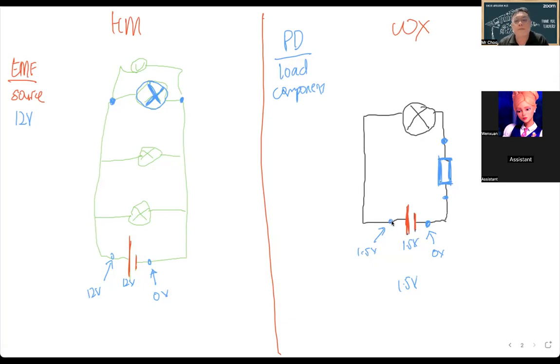So if I want to measure the difference between these 2 points, what I do is I actually take a sensor and compare the value between these 2 points. Then that is how I measure the EMF of this battery. Same thing here. I have a sensor to this point, another sensor to before and after the point.